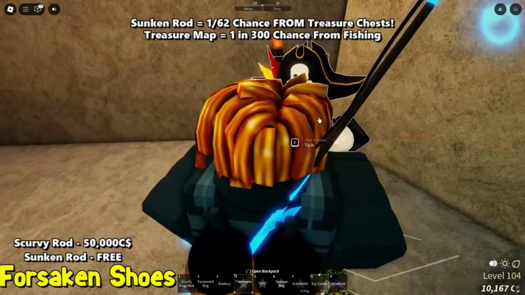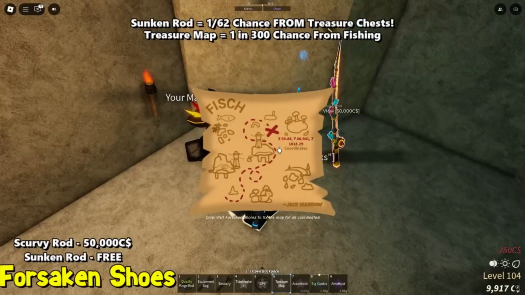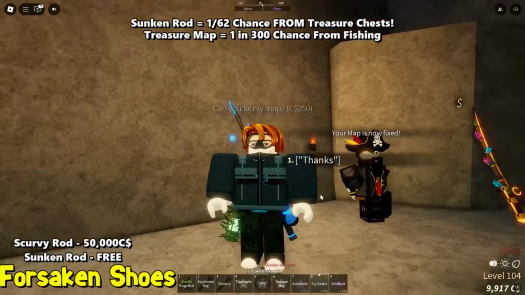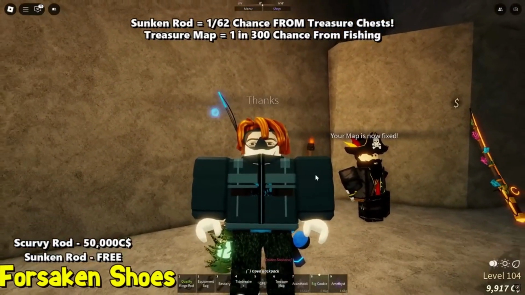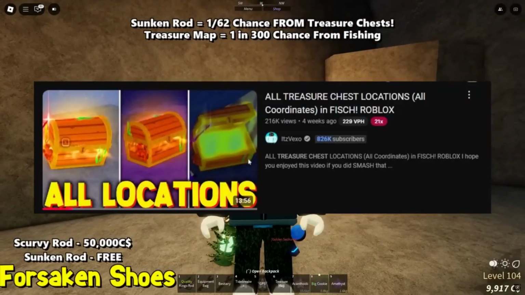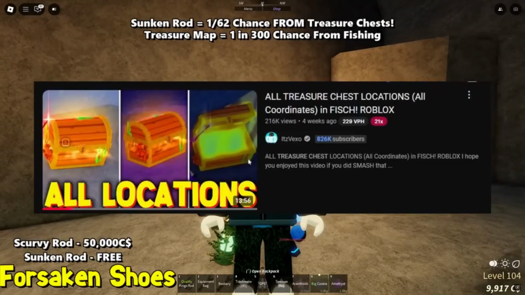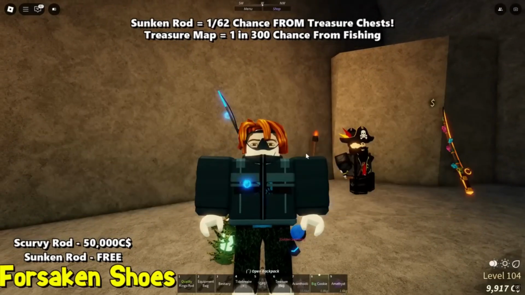You want to speak to Jack Marrow. By speaking to Jack Marrow with your treasure map, he will fix the coordinates, as you can see. I did do a video showing you guys all of the treasure map locations, so match the coordinates for what you got with the coordinates in this video, then you are able to find treasure chests instantly.